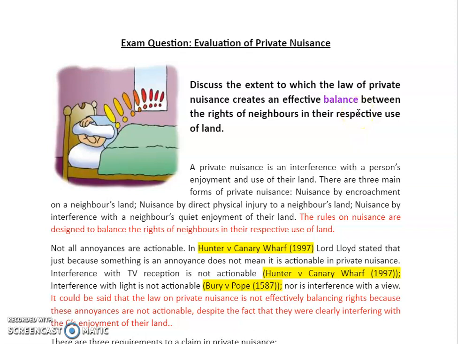It's trying to balance the two respective rights: the rights of the defendant to use his land for the purposes that he wants to, and also the rights of the claimant, who typically in private nuisance just wants to have quiet enjoyment of their land without any sort of interruption from the defendant. So the law has a difficult thing to do in balancing these respective rights. By explaining the law and the cases, we're going to tackle that question and say whether we think the law is doing its job effectively here.